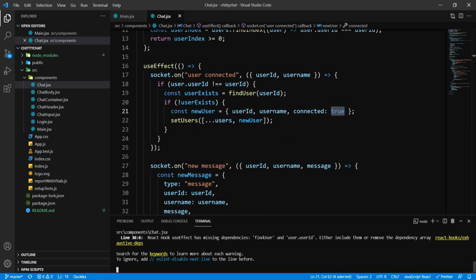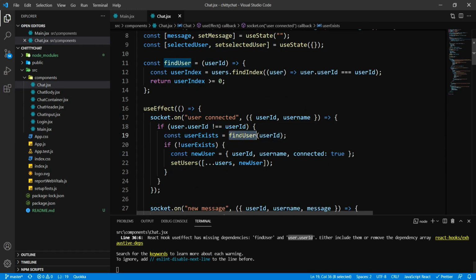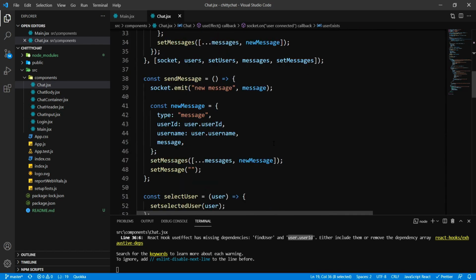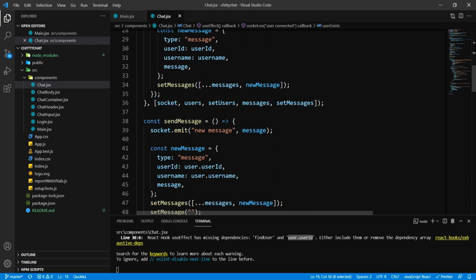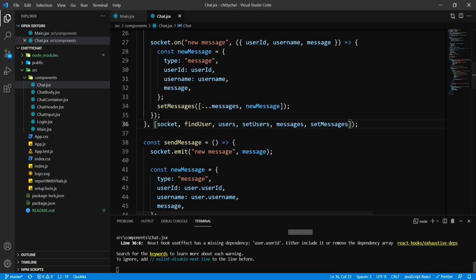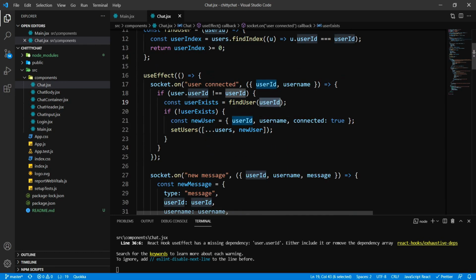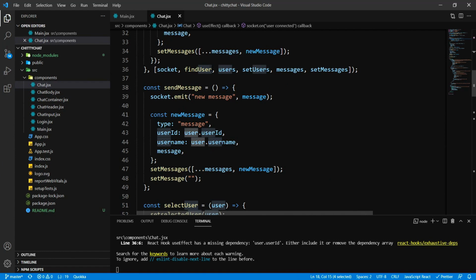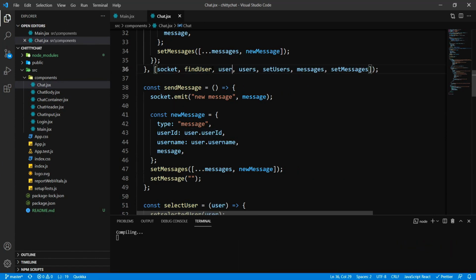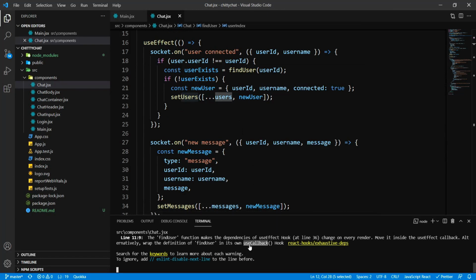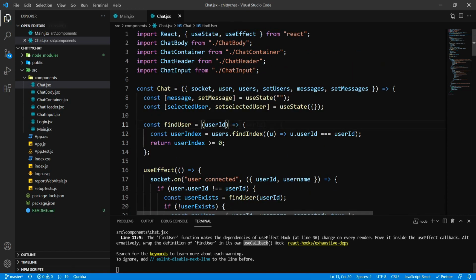So what else is it? This is findUser and user.userID, include them in dependencies. Okay, I need to include findUser down here, just up there, and it has a missing dependency user.userID. Yeah, we need to include this inside here also. So it's saying I need to make this a callback function. I need to use a hook called useCallback. So let's do that.